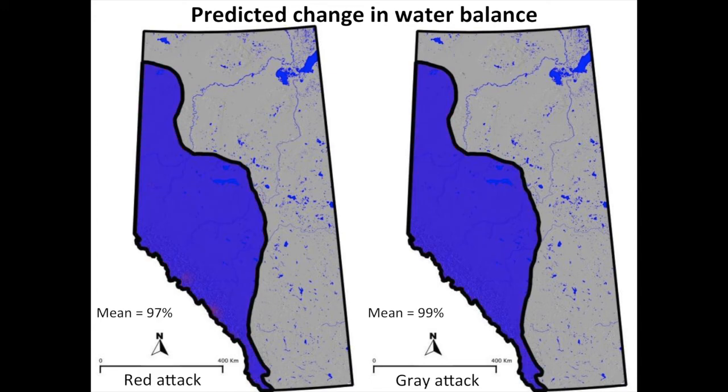Once we have the scenarios of red attack and gray attack, we can see that most of the province is going to be wetter, way wetter than the long-term mean of your system, meaning that there is a 209% higher probability to be wetter for a red attack, and a gray attack will have like 500%, which is completely going out of the bounds of what you're simulating. It's going to be way, way wetter, pretty much. And Pablo, so this represents the assumption that lodgepole pine is everywhere. Yeah, exactly. That it's all lodgepole pine.